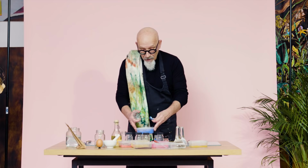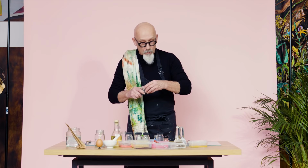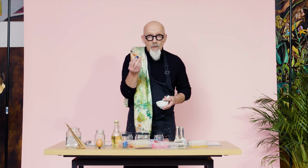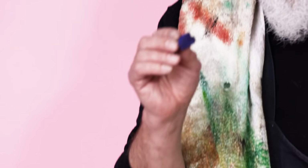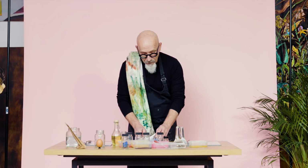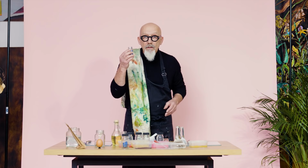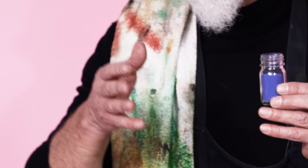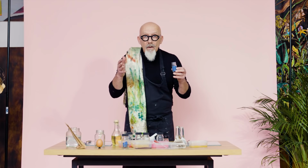So what Rembrandt did, he thought, okay, it's a nice blue, but it's a bit too expensive. He used this smalt, which was expensive also. This costs nowadays 5,000 euros a kilo, so still very expensive, but less expensive than the ultramarine. The only thing is, when you use smalt as blue, it disappears. It becomes gray after 100 years. So when we look at paintings of Rembrandt nowadays, we hardly see any blue.